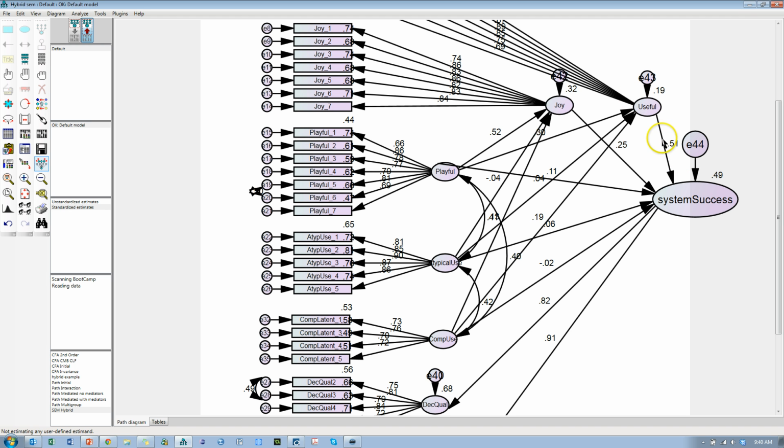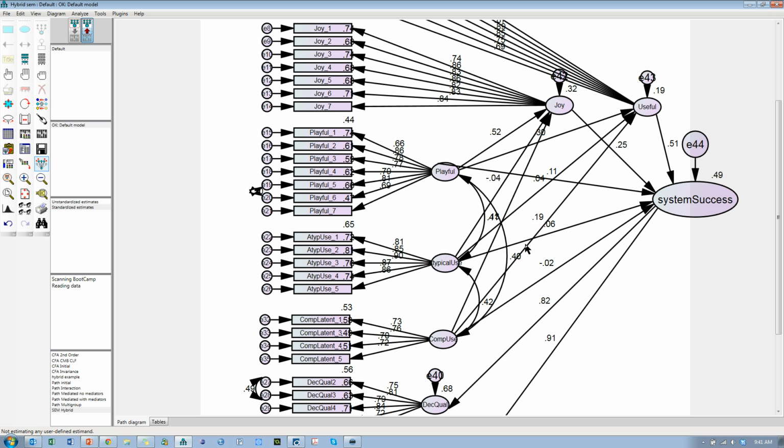Think about it statistically. What is this representing? The whole top. It's representing the extent to which system success correlates with all of the items. What do these represent? The extent to which this item correlates with all of these items. It's the same thing. It's like throwing it in as another item. Interesting, huh? So they could all be beta weights as well. They are all betas. They're all the same number. They're standardized regression weights or betas. Mind blown.